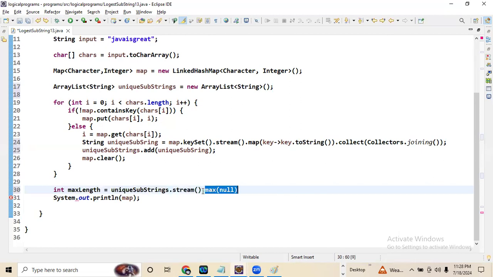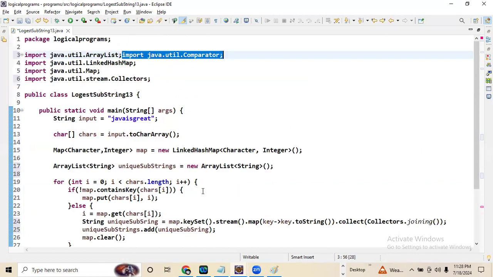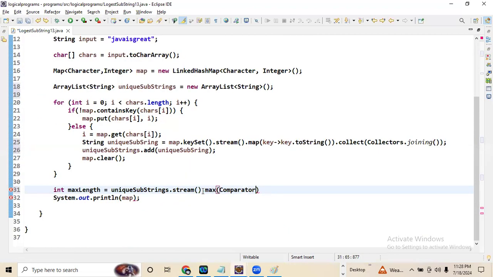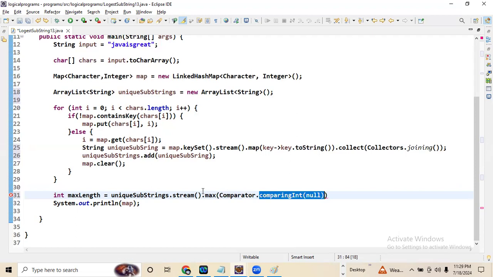So now by using the max method, Comparator dot comparingInt, String dot length. Then the get method will give the string with max length. By using the length method, I am finding the max length in the array list. Whatever max length comes, that I am going to find.